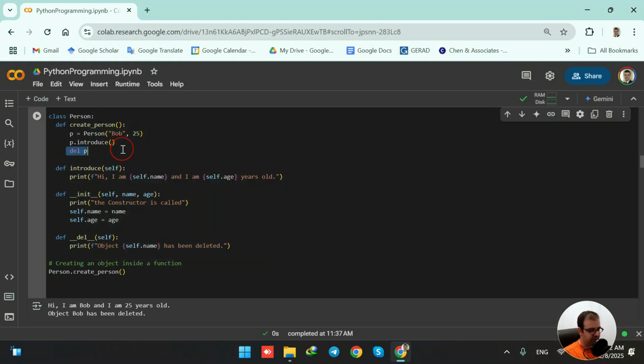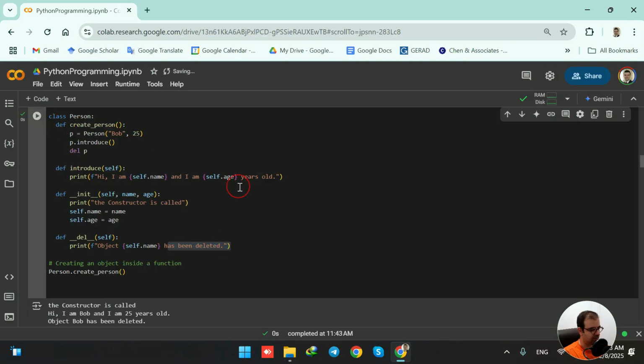So when we are deleting the object here, we are going to automatically call the destructor, and when the destructor is called, this message is also shown: Object Bob has been deleted.